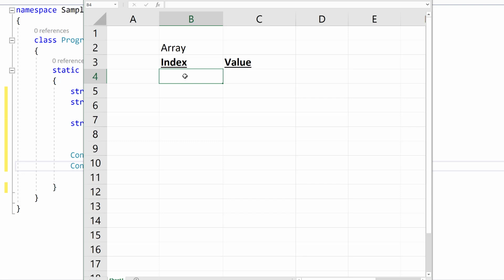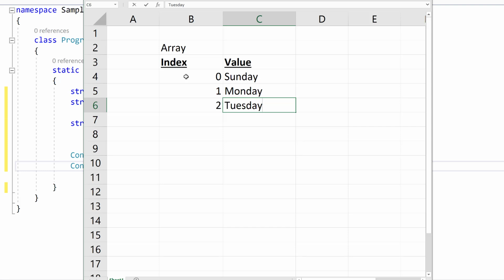If we want to store elements in an array, we can think of them like a grid structure. So here, days of the week, index 0 would be Sunday, 1 would be Monday, 2 would be Tuesday, and so on and so forth.